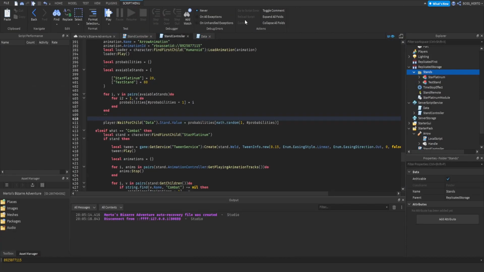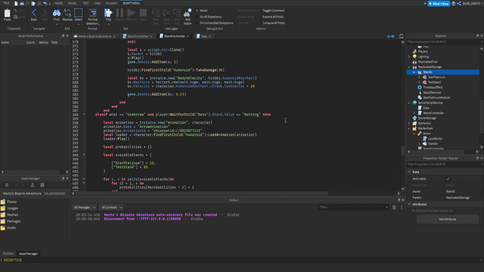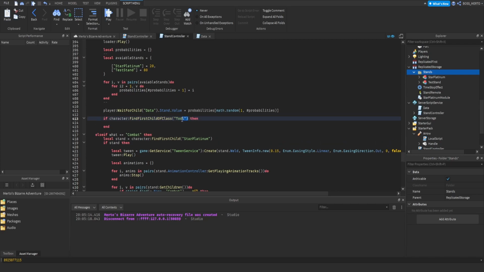Last thing which we would need to do is make this arrow vanish. So if character find first child of class tool, then we want to destroy it.